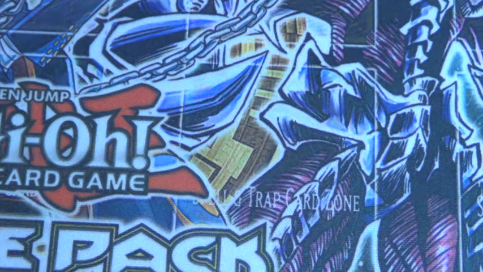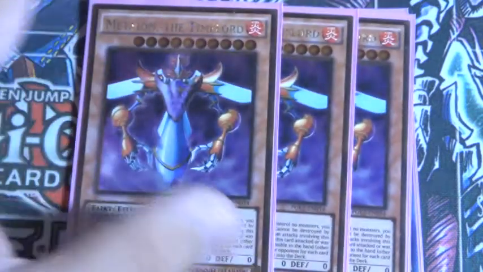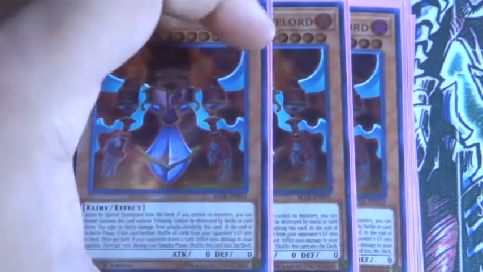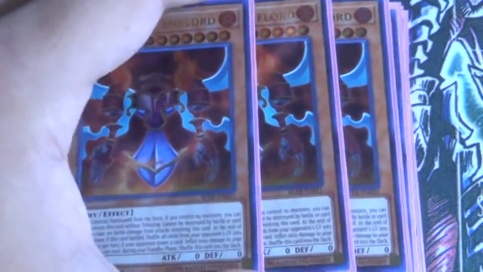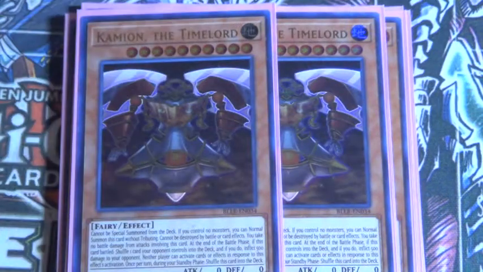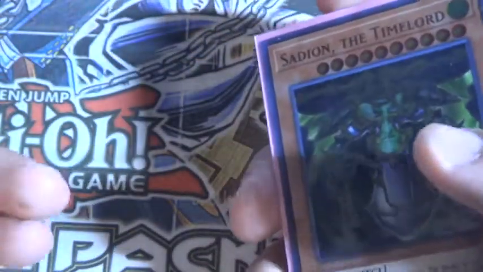Now for sideboard. Now you guys are getting a little bit confused on my sideboard, but I have a good reason for it. So 3 Time Main, 3 Lezion, 3 Saphion, 3 Lezion, or I meant to say Machion for the first one. 2 Camion, and then 1 Sadion. So, you guys are probably looking at that like, why do you run Time Lords in your sideboard? Well, again, this deck has a problem with back row and big level monsters.